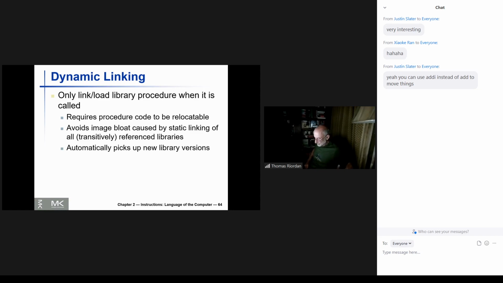So dynamic linking is an interesting concept. It says, if your program doesn't call something in the library routine, then don't bring it in. And that makes sense. Only look through your program, and if it isn't using a particular library routine, why load that library routine into memory?